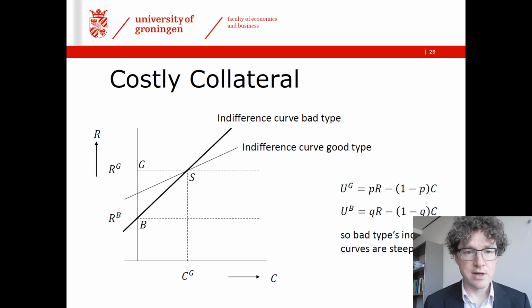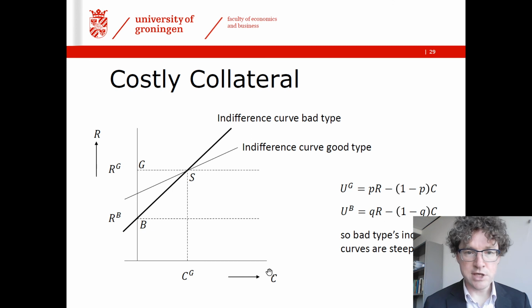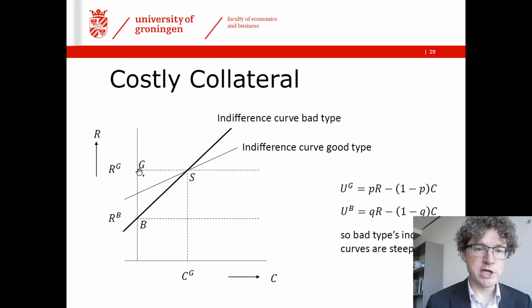So this graph says, well, we look at different contracts. A contract will have some payoff to the borrower R, some collateral C. So the full information benchmark is going to be, well, we're posting no collateral, so C will be 0, both for the good types and bad types. And this point G here is that point with CG equals 0, and the big R, which is associated to the good type project. So you get a high payoff if you really have a good type.